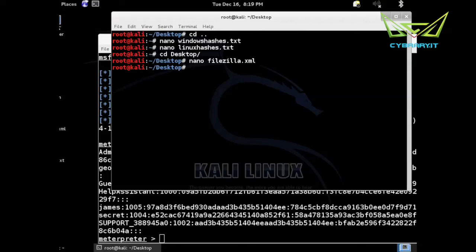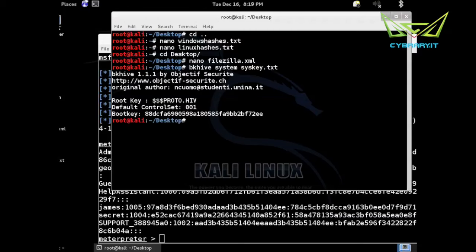We also have our SAM and system file that we downloaded with Zervit. It is a backup, so it may not be as useful as we want it to be. To open it, we can run bkhive on the system file. That's going to get a key out of the system file to use to open the SAM. I'll call it syskey.txt.